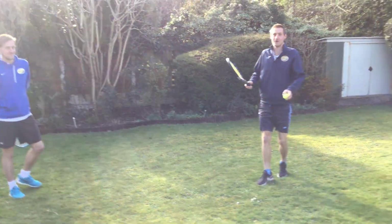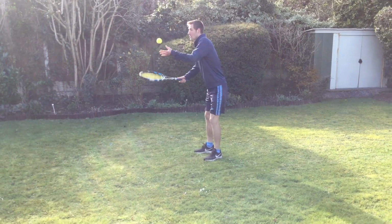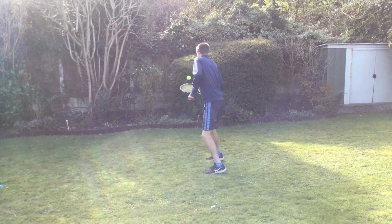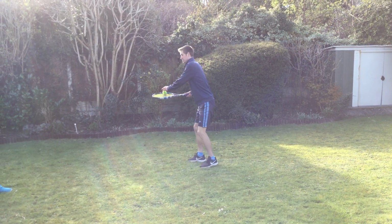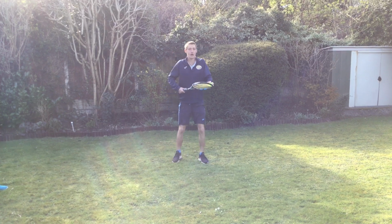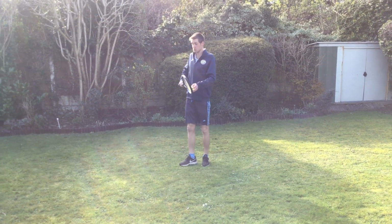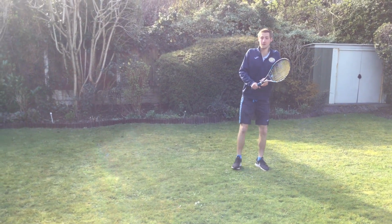The next level is simplified, so this is slightly easier. This time, racket, body, catch. Racket, body, catch. Racket, body, catch. Keep going in these challenges until you drop the ball. So that was the simplified level.